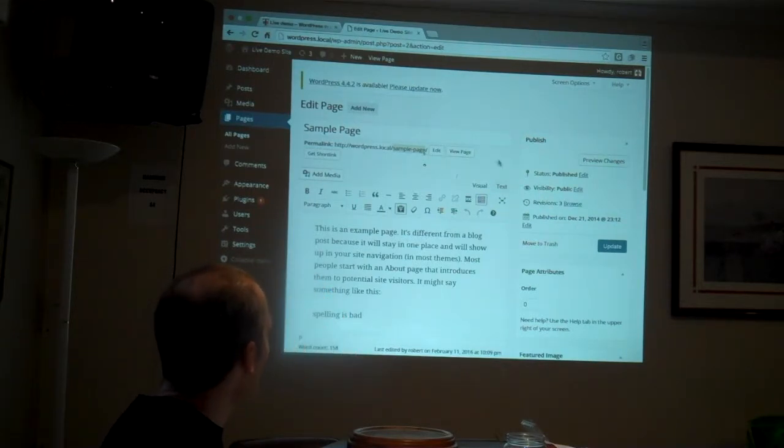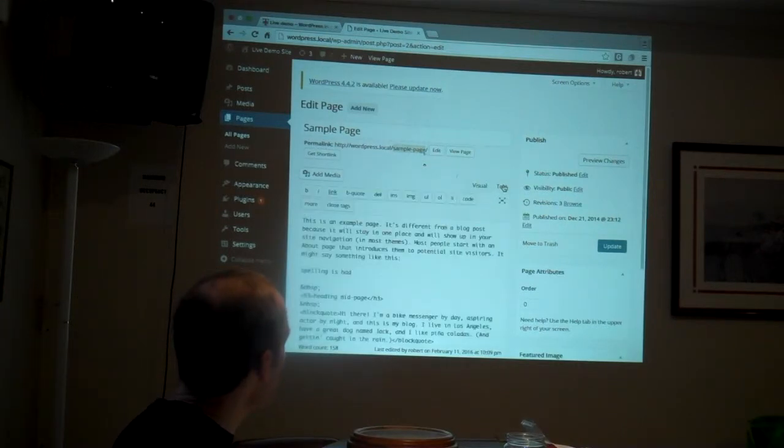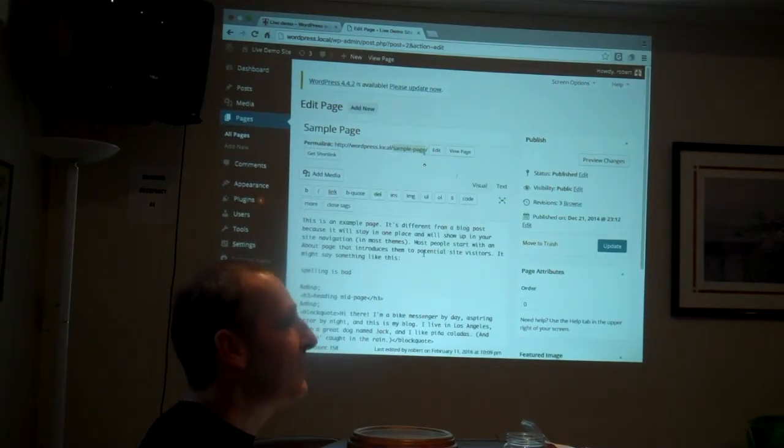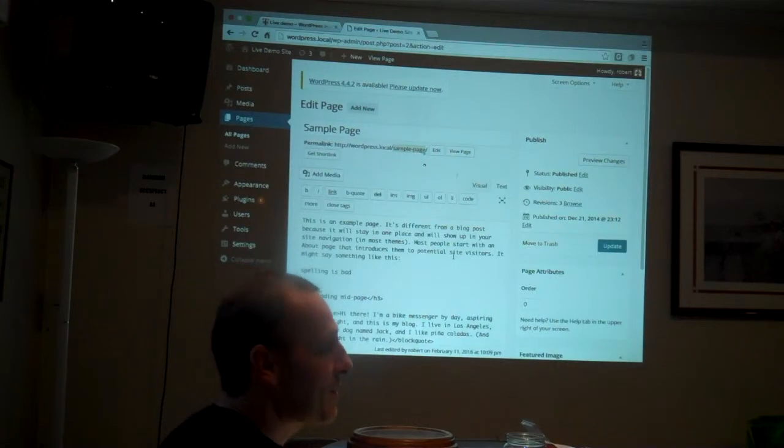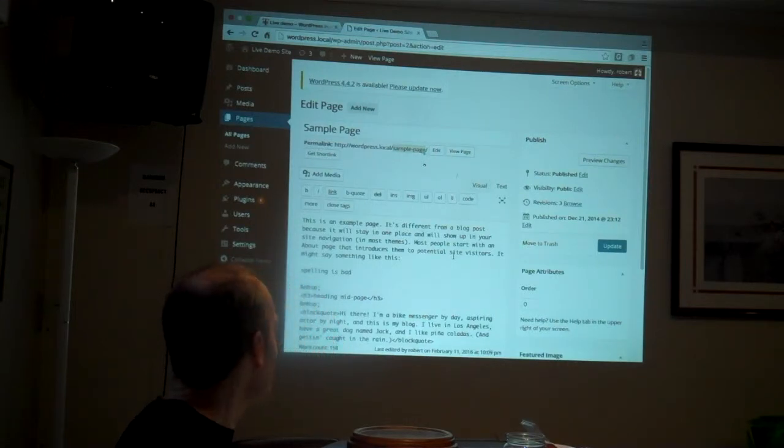It's also the one time that I would suggest to a client they might want to switch to the text view. Usually, if a client has to switch to this view, we would regard that as a failure, that we had not made it easy enough for them to use the website. But in the one example of pasting from some other program, if you take your text from Word and copy it and paste it in here, it will not transfer any of the formatting. And so it's actually not a bad reason to use that.